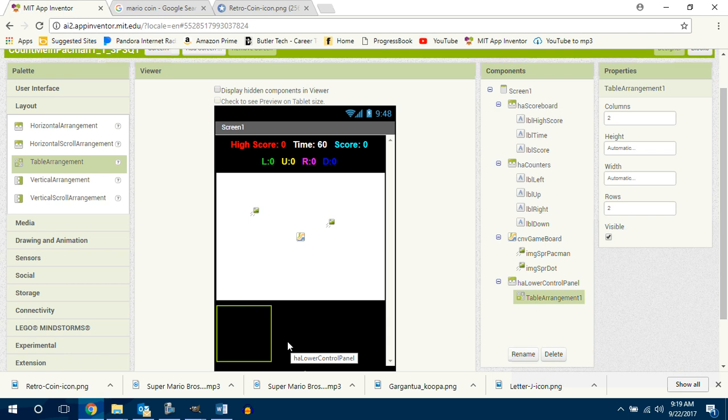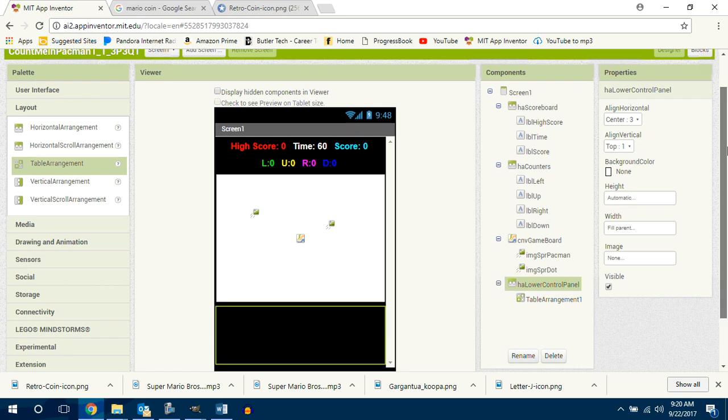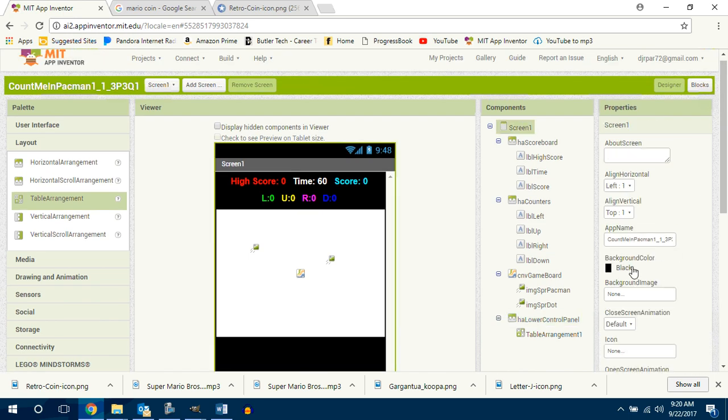Okay, make sure you didn't hit your height. You might have accidentally hit height fill parent. Okay, only hit width fill parent. Okay, so I'm going to go to the HA lower control panel and I'm going to center it. Screen background color is none, so you guys can see this right now.